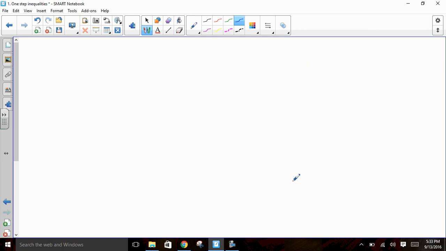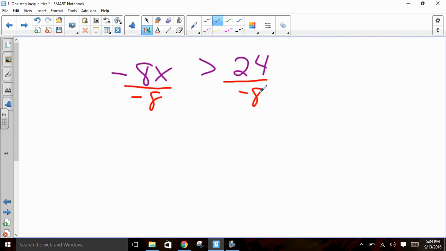All right, I know that's all there is on there for your notes, but I want to talk about something that I didn't have an example of, but was on the notes. Say I'm trying to find negative 8x is less than 24. Well, if I'm solving this like a normal one, I would divide by negative 8, so I get x by itself on one side. 24 divided by negative 8 gives me negative 3.